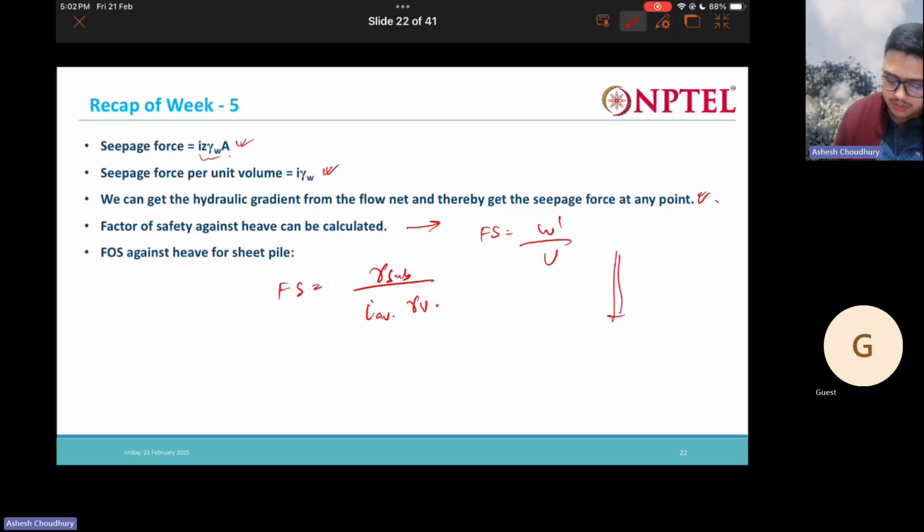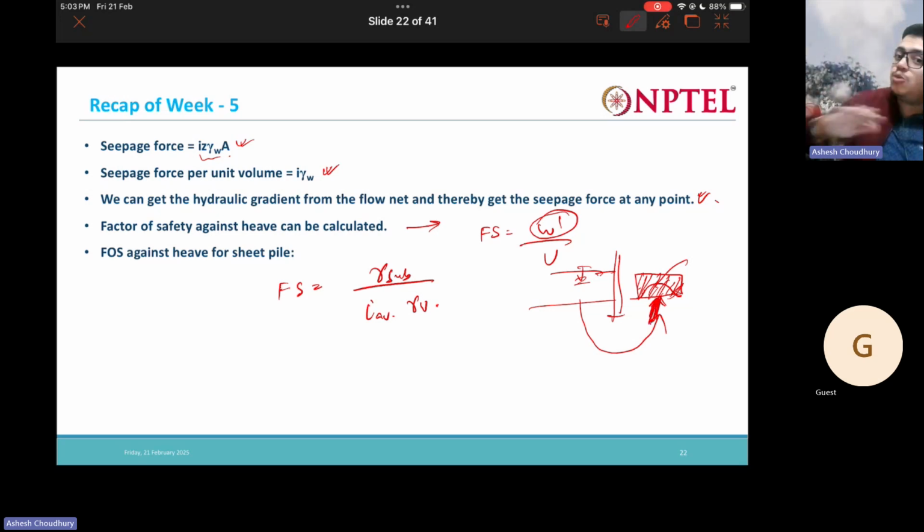So say a sheet pile, here we have some head. Water will be flowing like this, right? At the end point there is a chance of uplift, and the water tries to push the soil up. So what we can do is put some soil mass, rock boulders or something, over there. That weight is given by W dash and U is the uplift pressure, the pressure with which the water is trying to uplift the soil at that point. So we need to prevent that by pushing it down, providing some boulders or some weight.